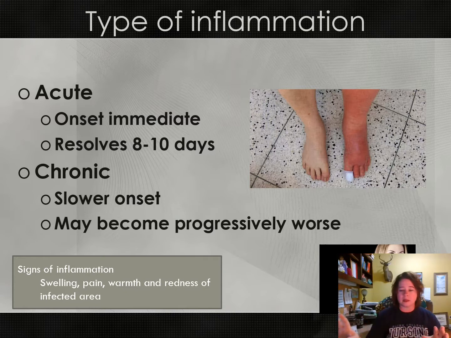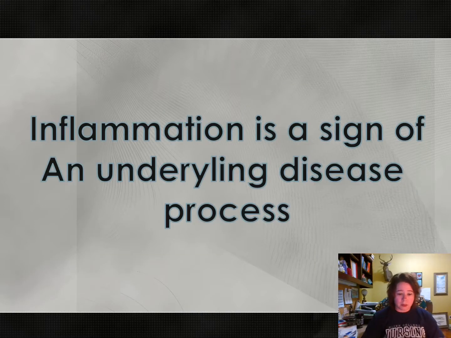I'm thinking cellulitis. But the pretty girl at the bottom, we may not recognize that she's got inflammation going on because we don't have these overt symptoms of an inflammatory process. We may see other things, but sometimes you really have to dig on these patients with inflammation in order to determine what their symptoms actually are, especially with chronic. So remember, inflammation is a sign of a chronic underlying disease process. I think you're going to be surprised to know that a lot of the common diseases that we battle in healthcare have a chronic inflammatory disease process to them.